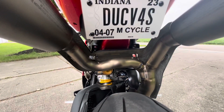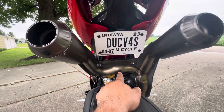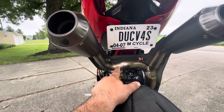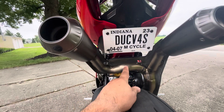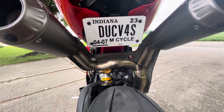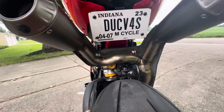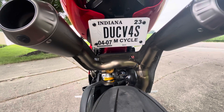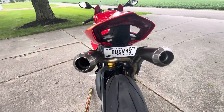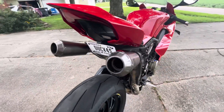The mechanic Justin at Ray Hall Ducati of Indianapolis — one thing he did that you want to make sure your installer does — he used a light abrasive pad and something like WD-40 and lightly etched the outside of the pipe. He said if you don't do that the coloring will come in blotchy rather than smoothly filling in. I'll tell you, Ray Hall Ducati Indianapolis, all the guys there are great. My wife said his title shouldn't be mechanic — it should be artist.